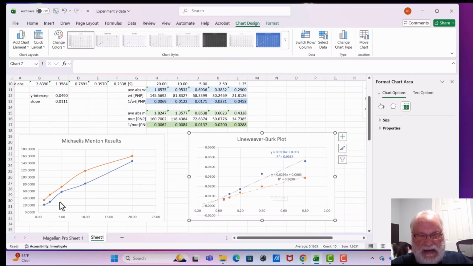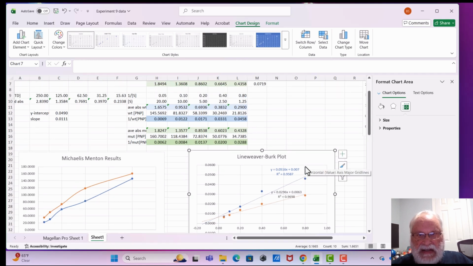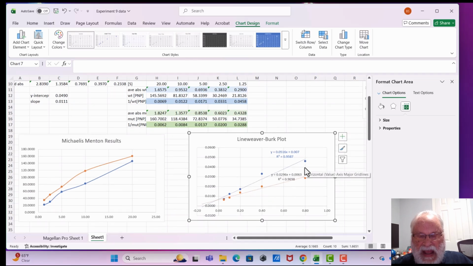Look at the Michaelis-Menten. We know this is all initial rate, because that is probably approximately a straight line. Okay, and here we have the Lineweaver-Burk plot data. Next thing we need to do is I want you to calculate the kinetic values from here.